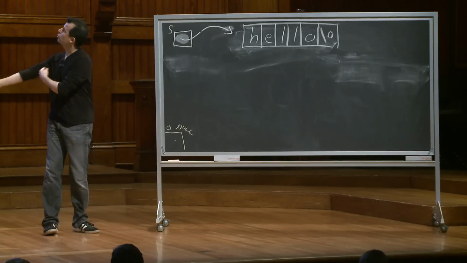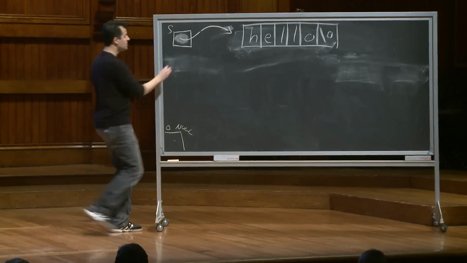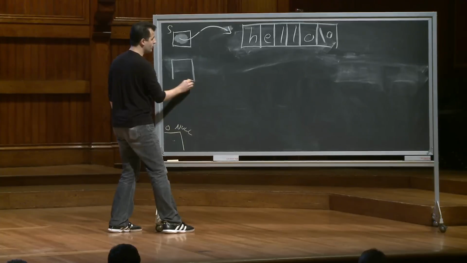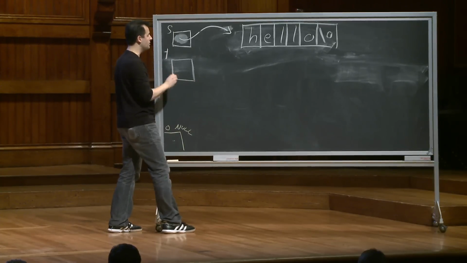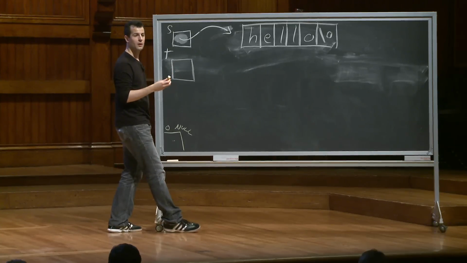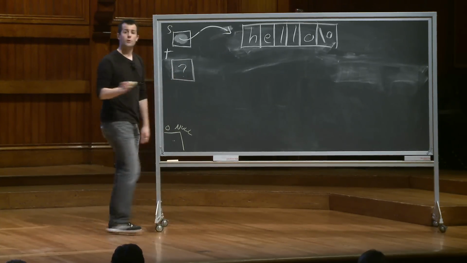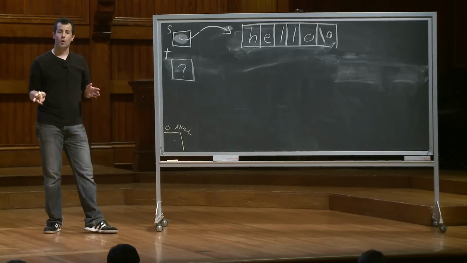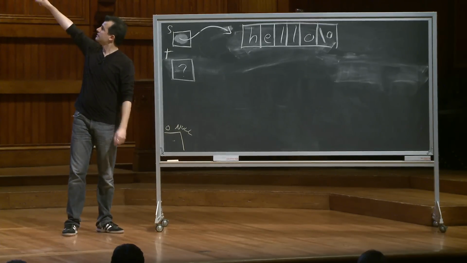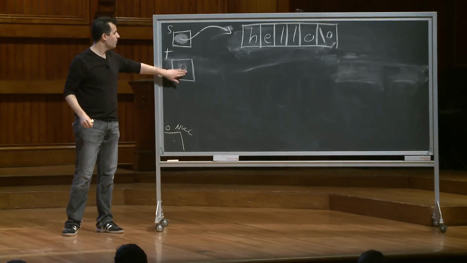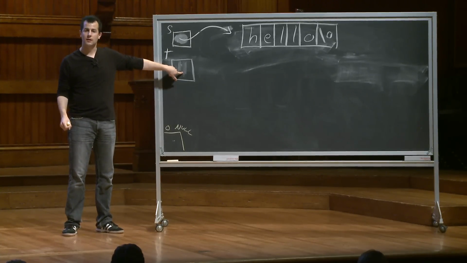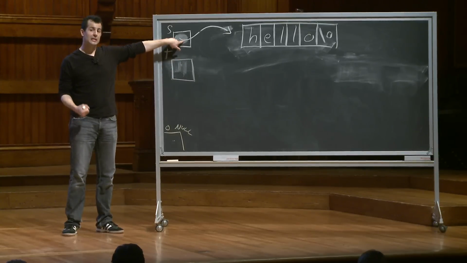When I get to line 27, what happens? Well, just like before, I get a pointer, which I'll draw as this square. It's called T. And what's its value by default? Like, who knows? Some garbage value. So I'll abstract that away as a question mark. And as soon as the right-hand side of line 27 executes, what am I putting inside of T? The same thing that's in S.